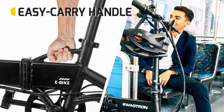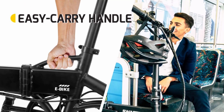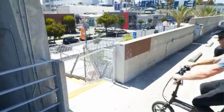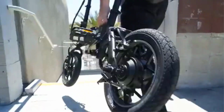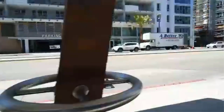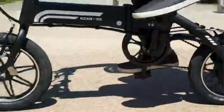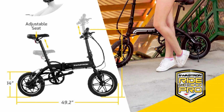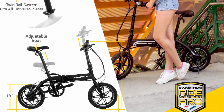The pedal assist on this bike is always on and only has one power level, which is full power. For larger riders this is good. It will get you going right away with just a little pedal effort. For smaller riders, you should use caution as it is a lot of power. There is enough power to make climbing hills easy with pedal assist. The single-speed driveline makes the bike a struggle on hills with power turned off.